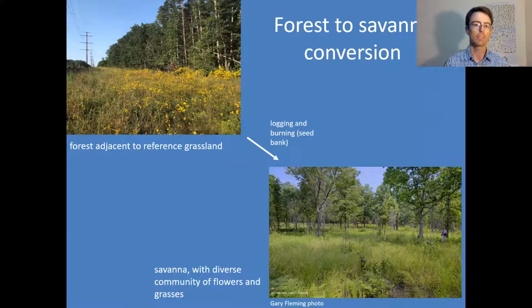area. So if you were to go in there and thin out some of the trees and leave the widely scattered oaks and also burn the site, the hope is that the native seeds in the seed bank would express themselves, and they would also make their way from the adjacent powerline clearing into the new savanna. And you would end up with a really diverse savanna with all the grasses and flowers in the understory. It's still pretty much a full sun habitat, which is what these plants require.